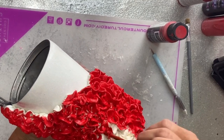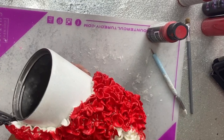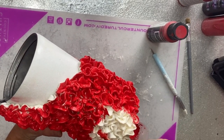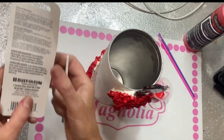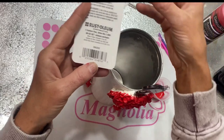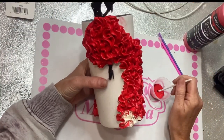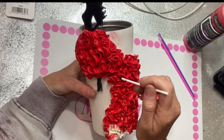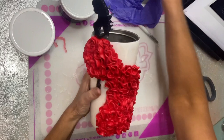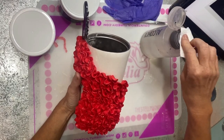And then I ended up going back and I bought these little micro brushes, and I think they're used for painting model airplanes and smaller things like that where you'd want a lot of detail. You can see here, they're made by Rust-Oleum, but they're little brushes, and they ended up working really well to go back around the edges that were up against the cup, and to get into all those little areas. So you can see that it's painted here, but there's still little areas down in there that I missed. So I go back and touch all that up, and all I used for that was the acrylic paint.